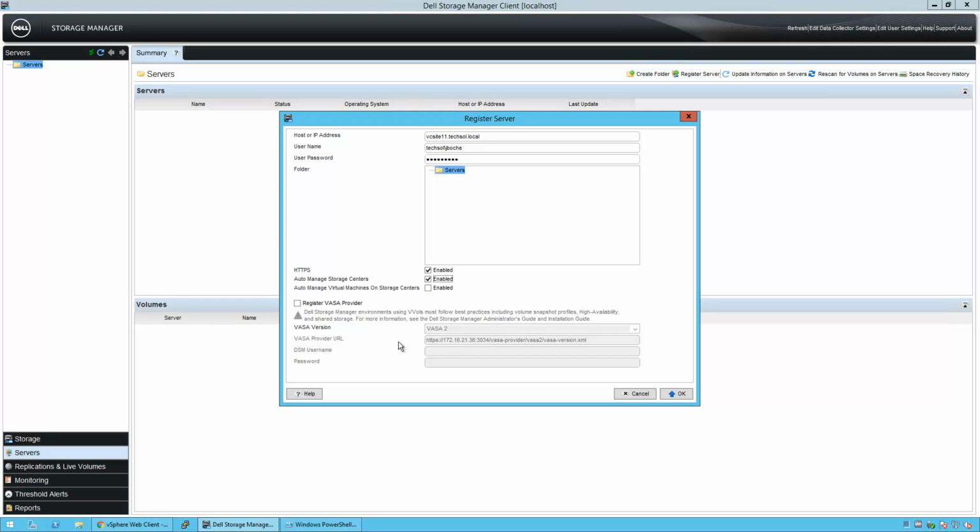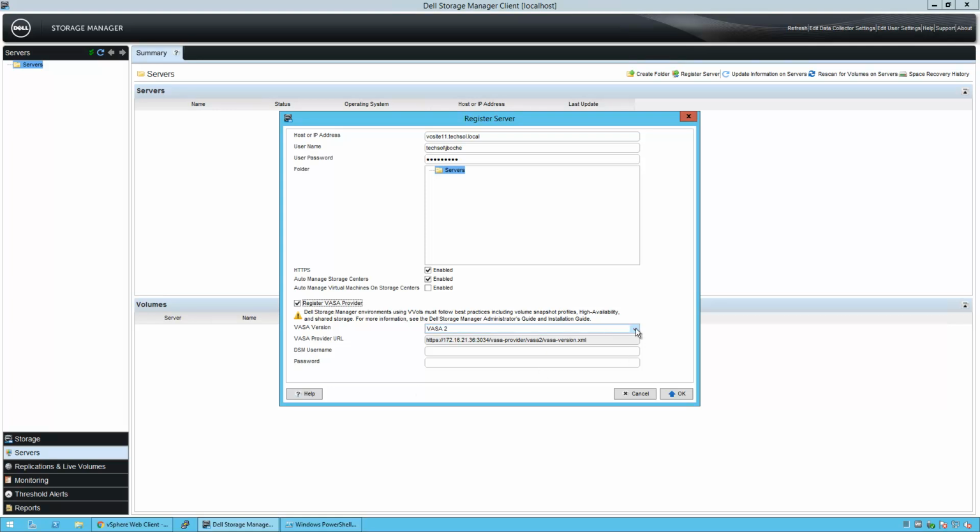Now at this time, I can optionally register the VASA provider. This is the VASA 2.0 provider that's built into Dell Storage Manager 2016 R1. We can skip this step for now if we'd like, and we can always register the VASA provider later by editing the settings of the vCenter server that we have imported or will import shortly into DSM. I'll go ahead and register the VASA provider now.